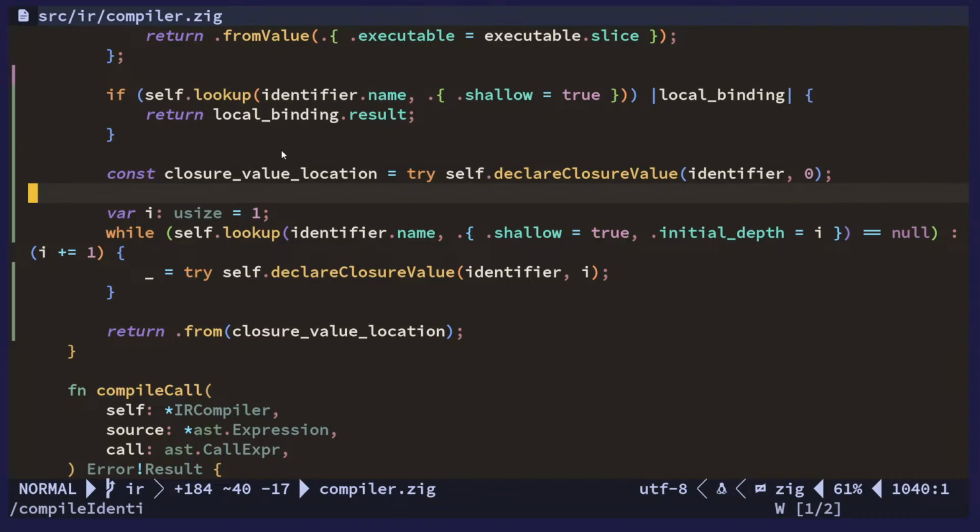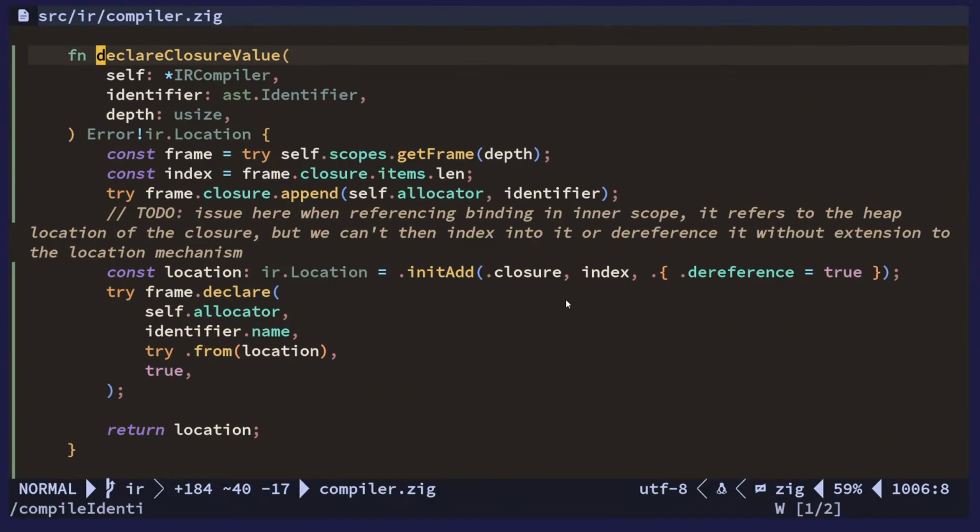So it's like, if we're trying to get a closure thing, we declare the value. Why are we creating a ref? An identify ref that never gets popped? That is the question. I don't even remember that.